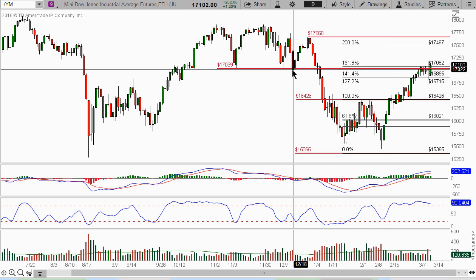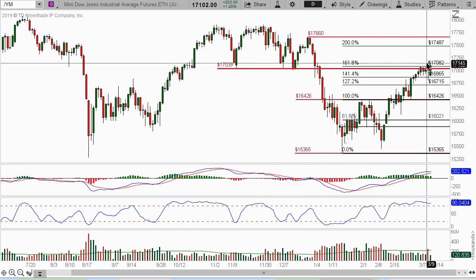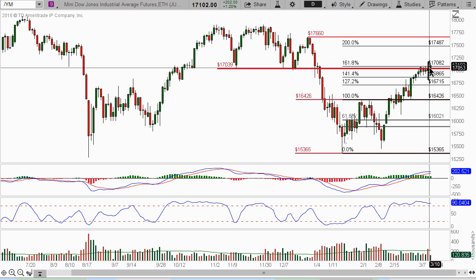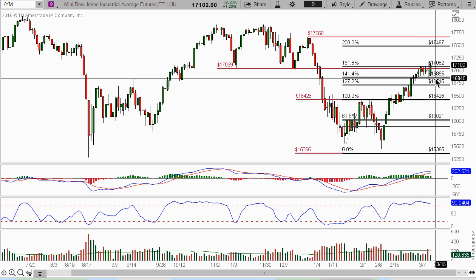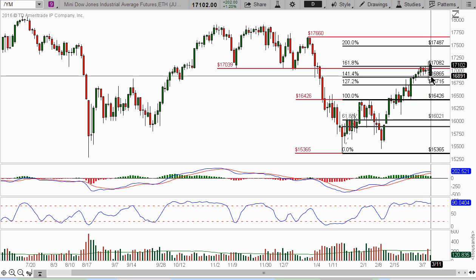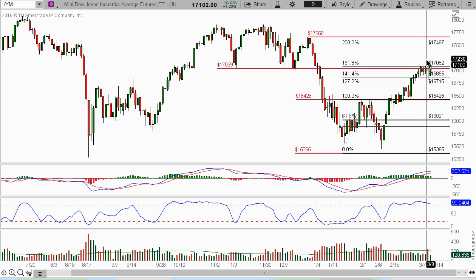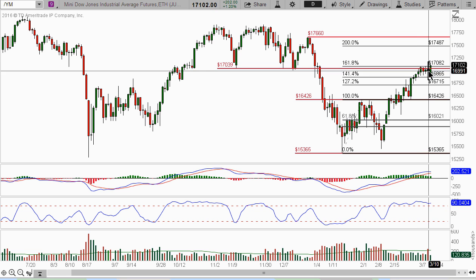And here's the Dow Jones futures. We're basically looking for a breakout of this resistance here. So it's trying to make a little breakout on Thursday, but again that volatility from the ECB decision kind of created a little bit of indecision. You can see the spinning top doji here - that is pure indecision. The market seems to have closed right back at where it was the previous day.